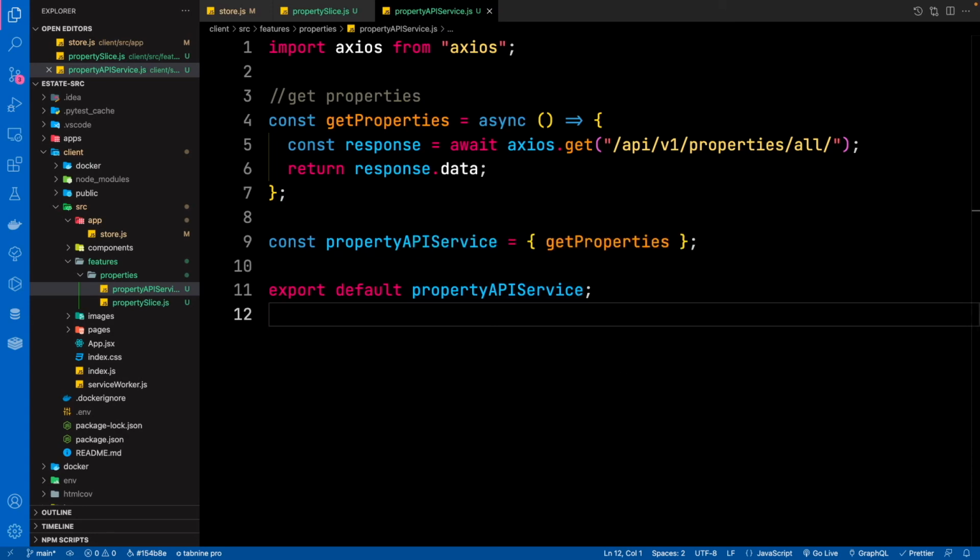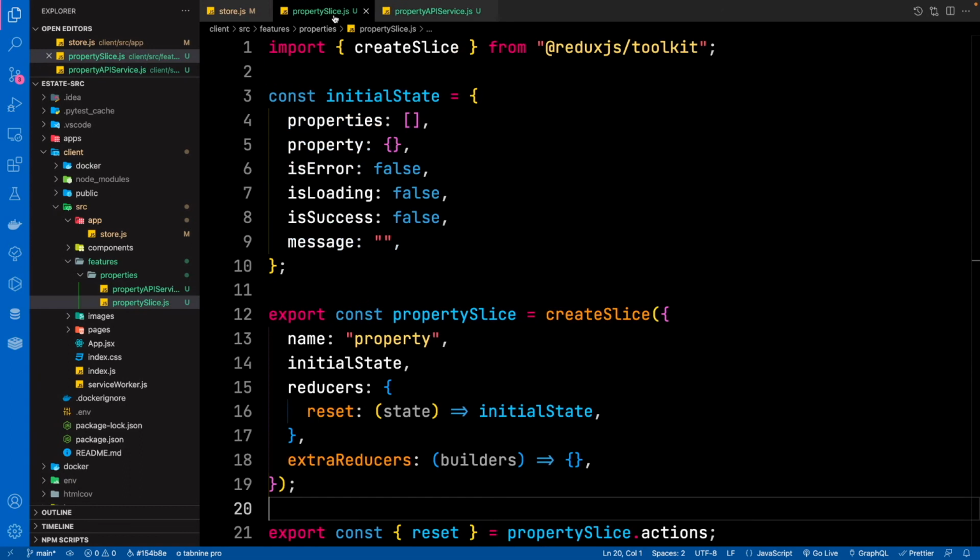So where do we declare our action creator as we did in core Redux? We do all that in the property slice. So back in the property slice here, let's add our action creator using a function called createAsyncThunk. This is also a function from Redux Toolkit. It's important to note that with Redux Toolkit, the slice will have the state, reducers, and action creators, as I said before, all within this file. They're not separated into different files and folders like we do in vanilla Redux.